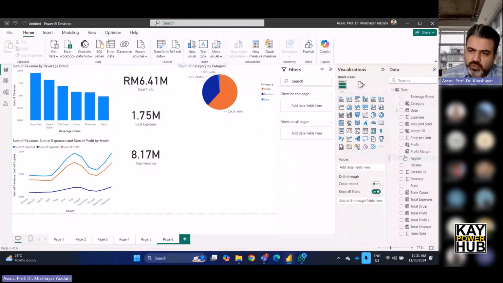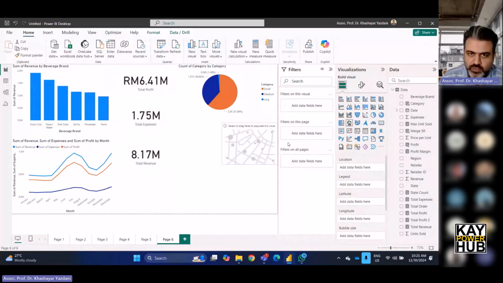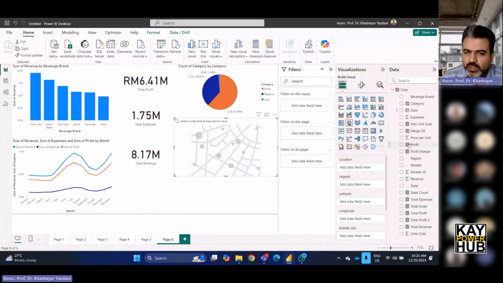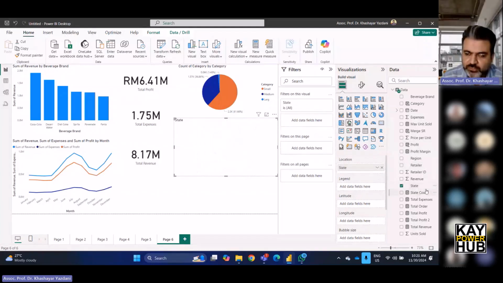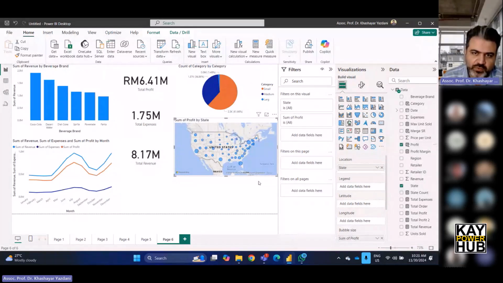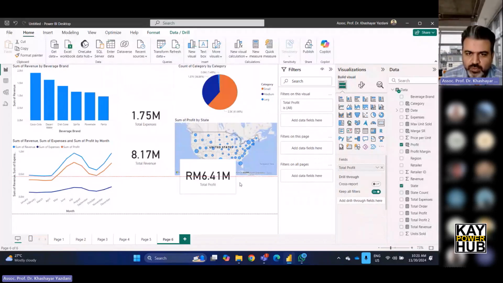I want to have one slicer here. Oh, the map chart. Okay, you remember the map. It looks very nice to have it in a dashboard. What I want to have in my map is the states' locations, and in each state I want to see the profit as the bubble size. Now you see the bubble size is changing with the profit. Then I want to have one slicer maybe. Let me put all this on.